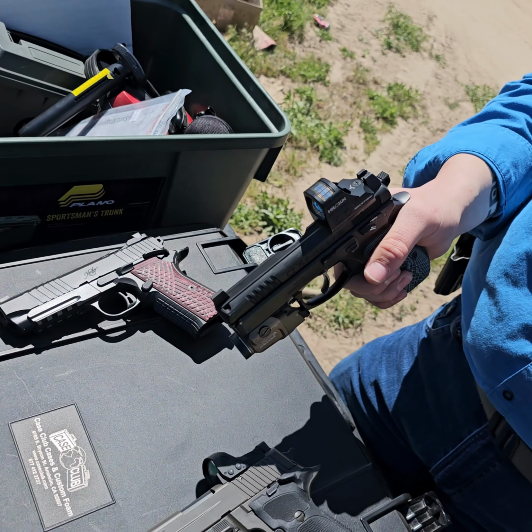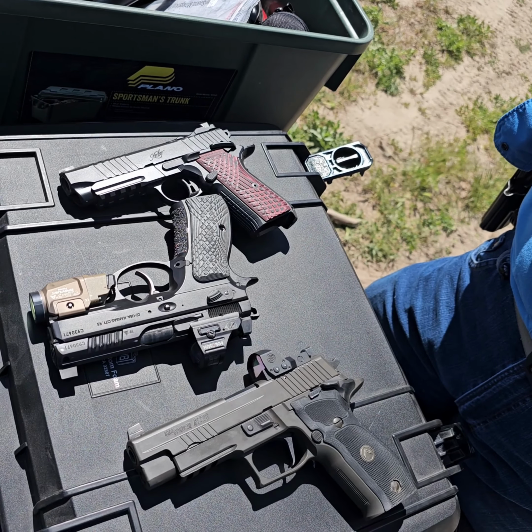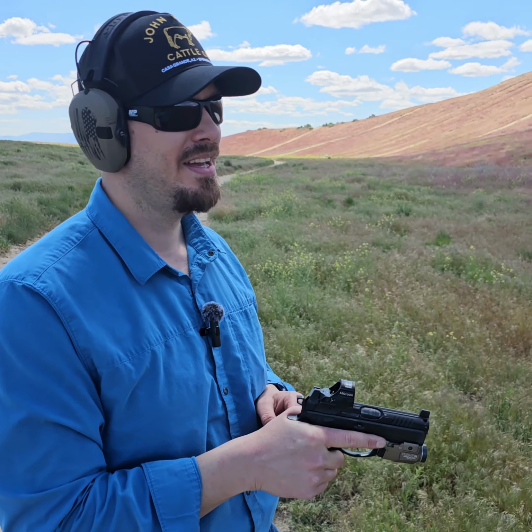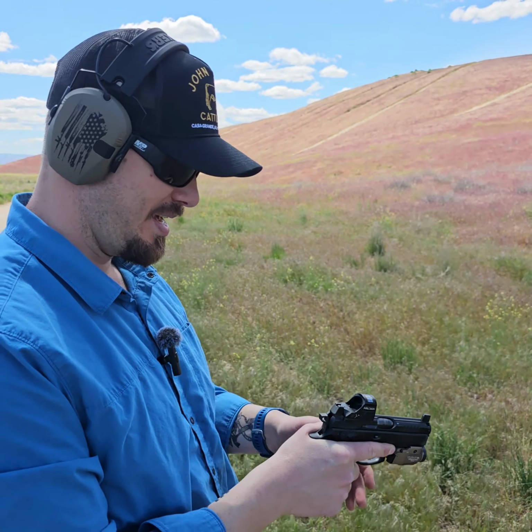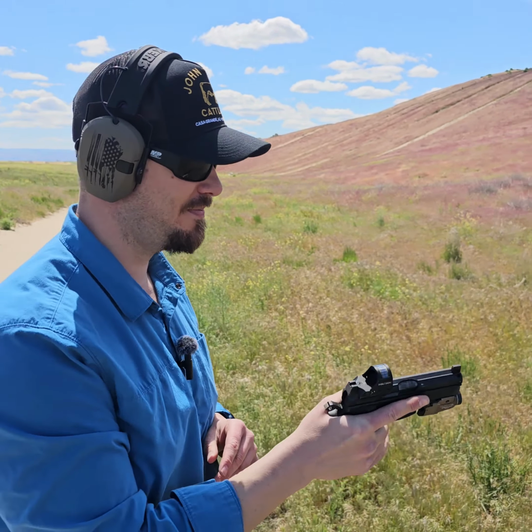So let's go ahead and move into an accuracy test. We'll be using some 124 grain PPU for the first set. All right, we're gonna do 15 shots at about 10 yards here to test accuracy. Again, just offhand. I don't typically shoot a handgun with a rest because I want to see what my offhand shot placement's gonna be. So we'll go ahead and cock it so I'm not doing one round in double action.